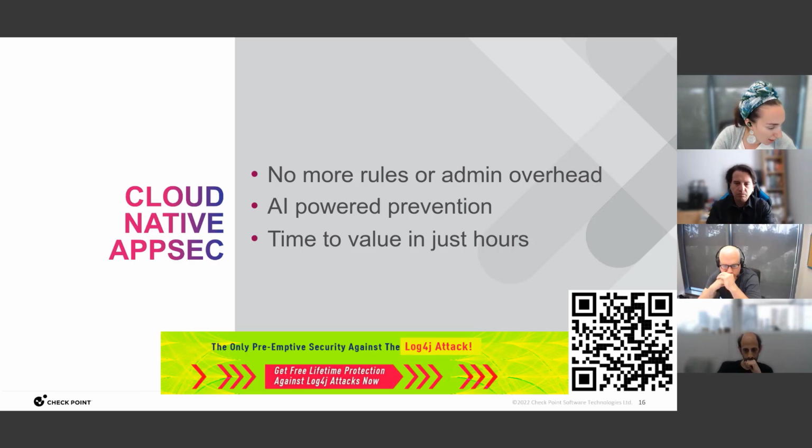We had a couple of questions about whether this would work on on-prem deployments, or if it's only for cloud-native applications. The answer is yes, this also works for on-prem applications as well. We had a question about support for AWS and Azure. Yes, this will work for applications that are hosted on AWS and or Azure.